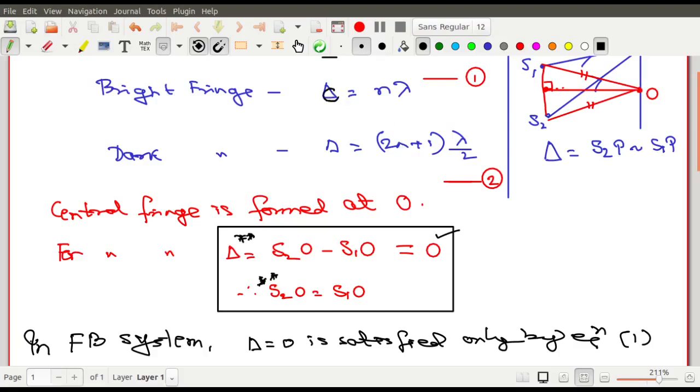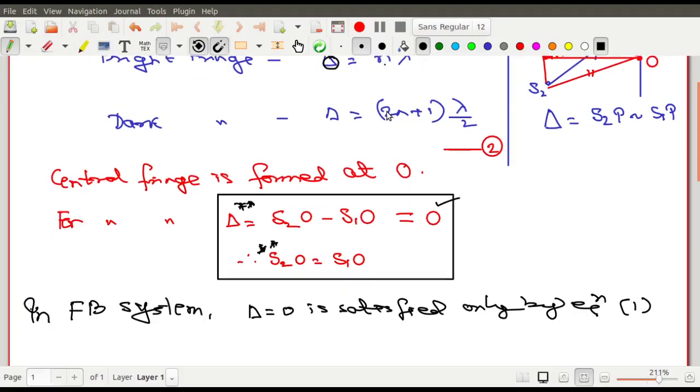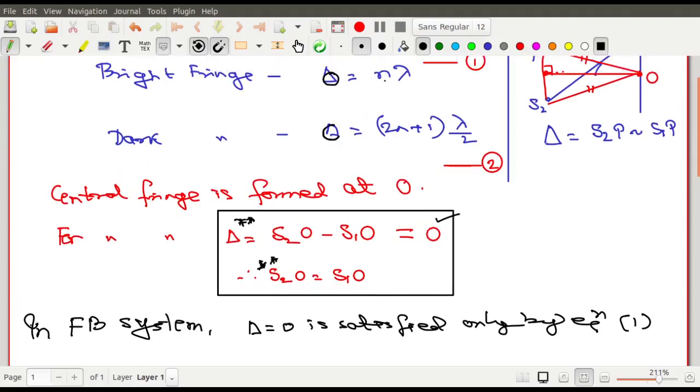Why? Because if you put 0 on this side, then n comes out to be 0. n is an integer, so n can be 0. n starts from 0, 1, 2, 3, you know it. There is no problem, it is an integer. But over here, if you want to make this 0, the value of n must be minus half, because 2 and 2 get cancelled, and this minus 1 along with the plus 1 gives you a 0.